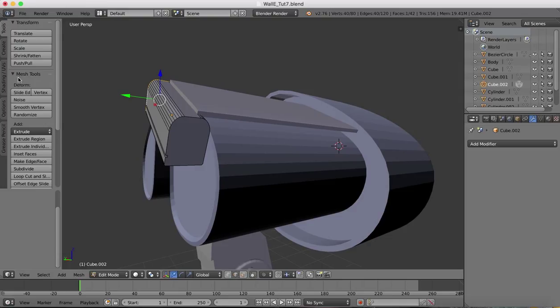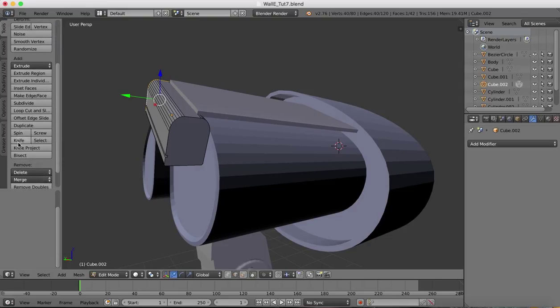So we'll do that by getting our knife tool. First we'll go into vertex mode and draw a line between these two vertices. Then we'll get our loop cuts again. Oh no, we'll just use the knife.